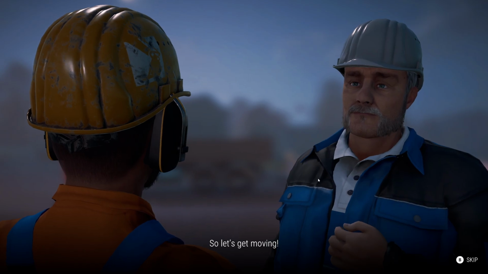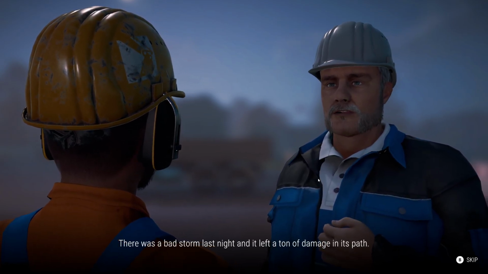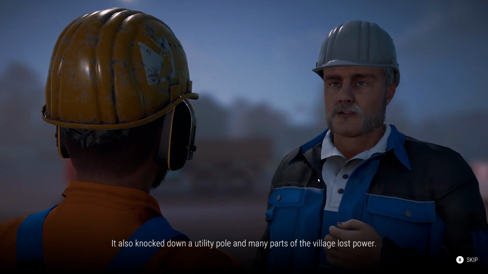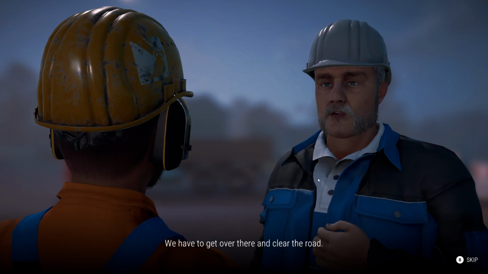So let's urgently needs our help. There was a bad storm last night, and it left a ton of damage. There's pretty much the main campaign missions, bridge coming into the village, and then there's other missions, utility pole, like that. You can just do random jobs like tarmacking roads and building houses, etc.